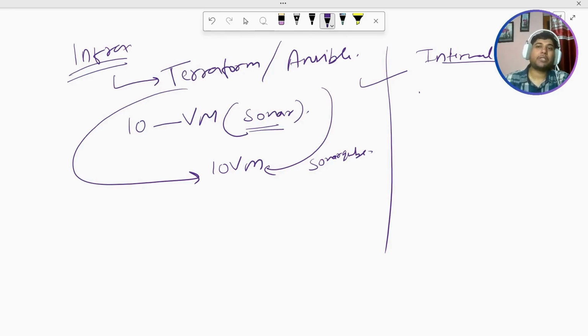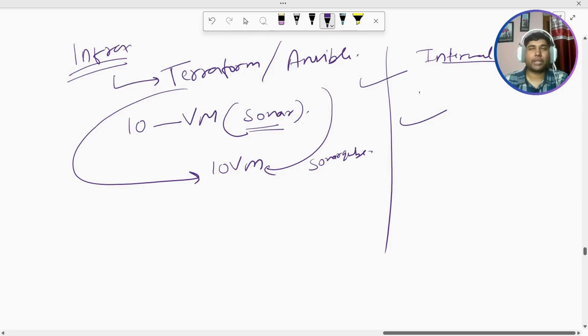That is completely dependent on the requirement. If the requirement is that I need to create another cluster, or maybe multiple VMs, then based on requirements I can use Terraform and Ansible together to create those resources and then modify them. So this is what I did with respect to infra.